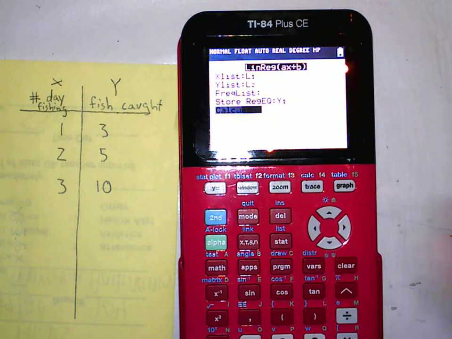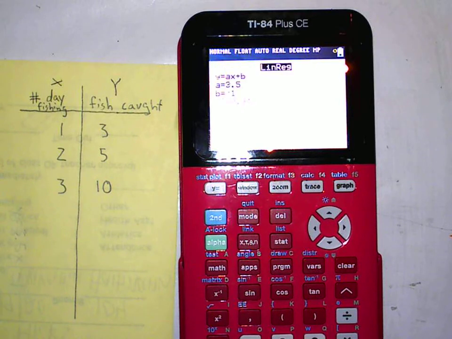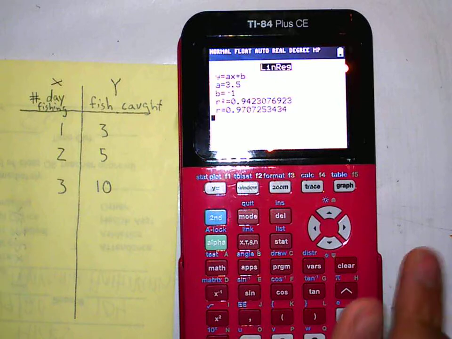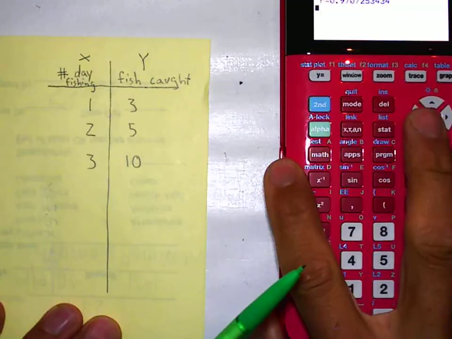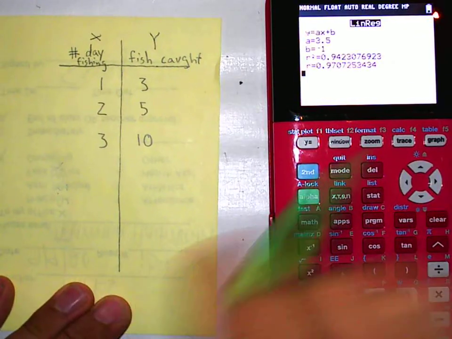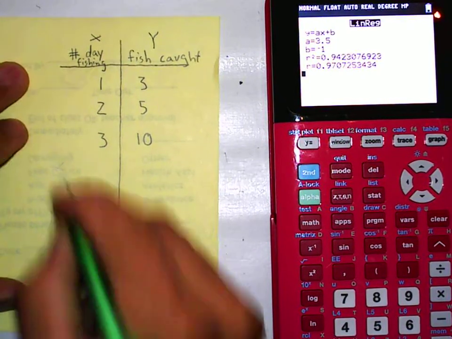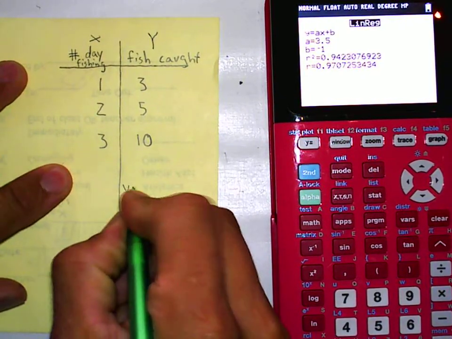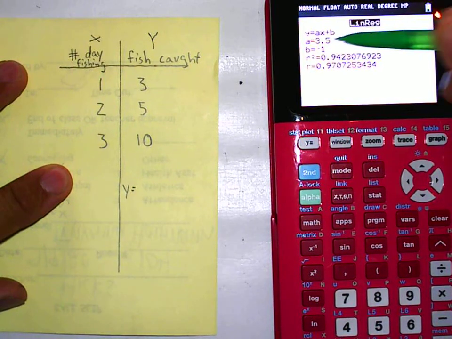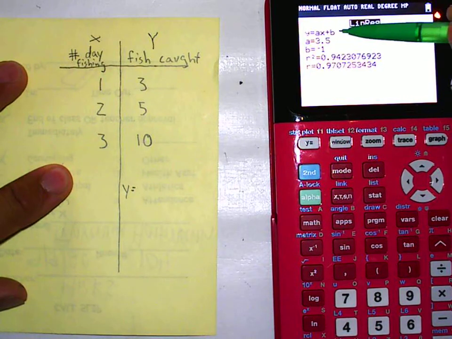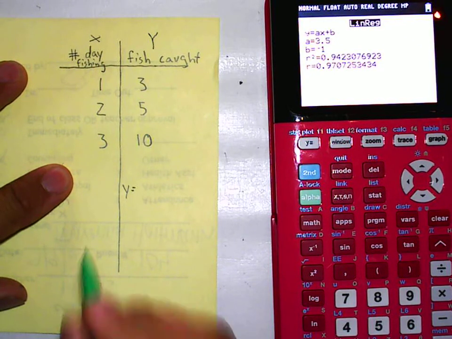Then go down here and hit Calculate. Boom. And it gives me my linear regression. So what does that mean? In my lab, now I'm going to write down my line of fit. So it's Y equals, and then A. You guys know Y equals MX plus B. Well, in the TI world, they use A instead of M. So that's your slope.